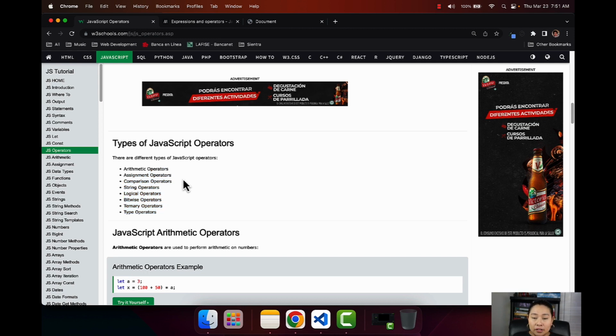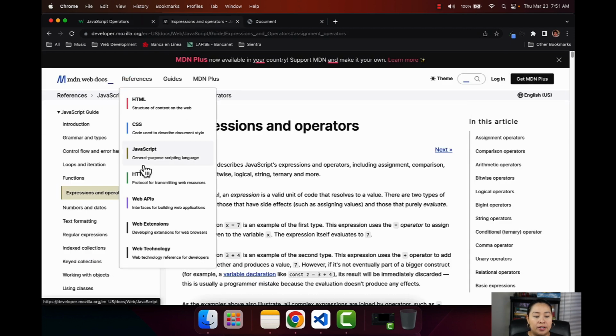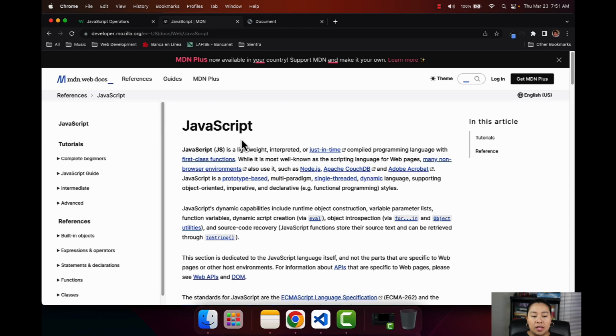So what I need you to do on MDN, because MDN is the official site for JavaScript resources, okay? So you can go ahead and do the following. Select, let's say, the first type of operators. You can copy this. If you go to JavaScript, and let's say you start in references and you are in the JavaScript section right here, then you can go to the search bar, and then you can paste what we just copied, which is arithmetic operators, that word.